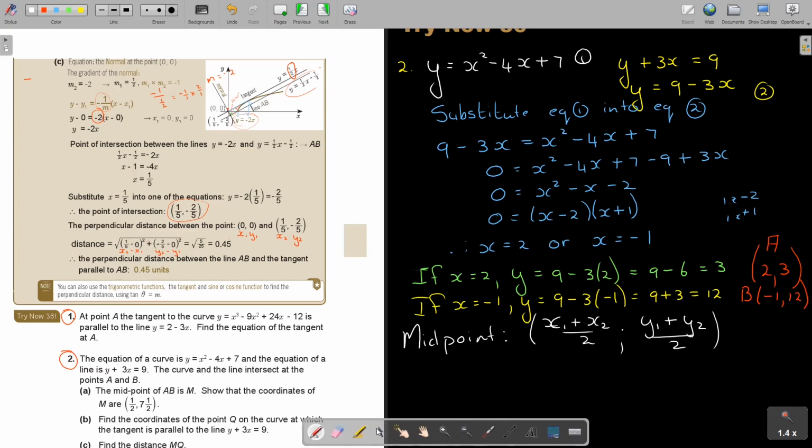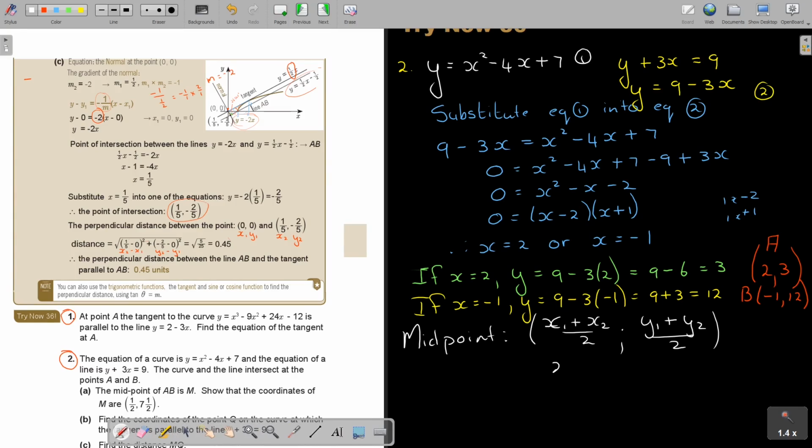And that is going to give you 2 minus 1 divide 2. Sometimes I like this comma, but it's just a comma actually. Let's just do it better. And this is going to be 3 plus 12 over 2. So this is going to be a half, and this is going to be 15, and this is going to be 7.5. Exactly as they were telling me here. Show. So I showed. Okay.